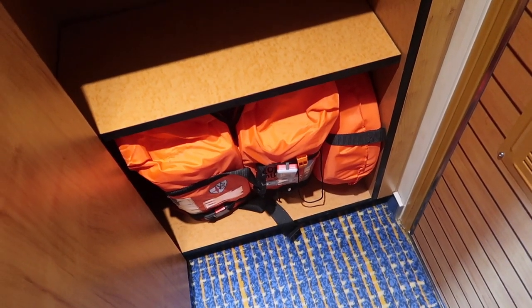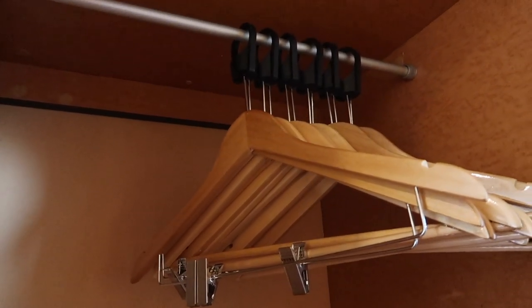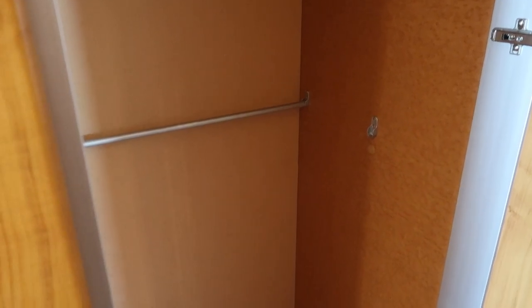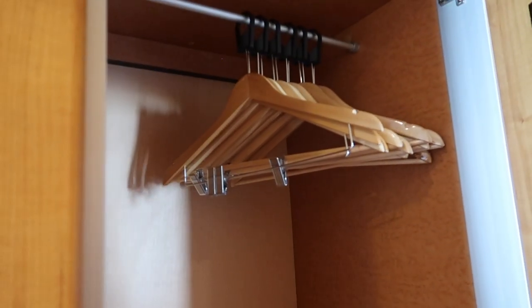Over to your left, we do have three closets. That has not changed, but what has changed is the functionality of them. This one near the door is a little bit easier to get to now with the fold-up door. You've got one, two, three, four shelves there, with your life jackets conveniently located down below. Closet number two is a full-size closet — you can hang evening gowns, suits, or even your everyday t-shirts. There's also a bar in the back that you can pull out and place in the middle, giving you two separated hanging spaces instead of just the big one up top.